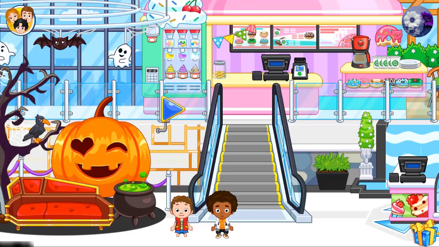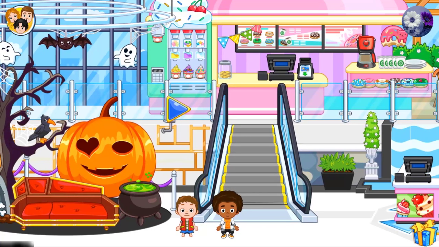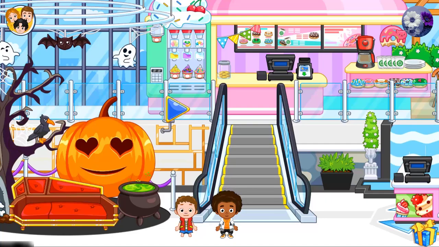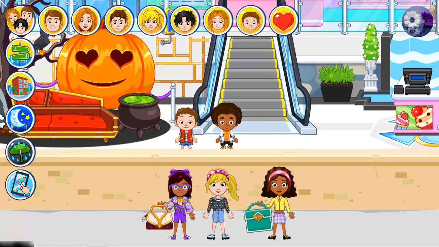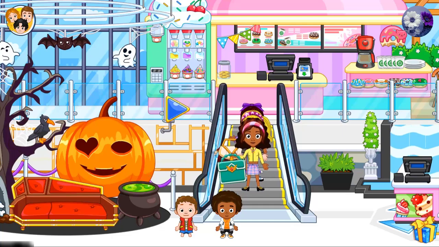So we've got our ice cream, but we didn't get our girls. So they're going from the escalator, which is pretty slow progress. Come on, you could have done better. I just want to see how they get off of the escalator. So they're just standing.